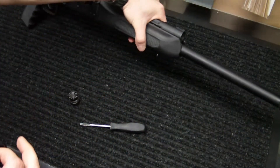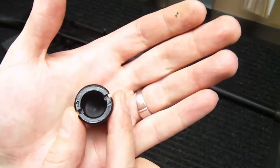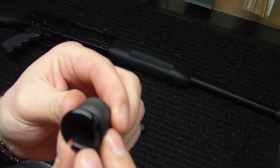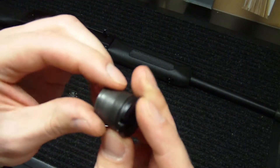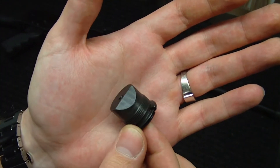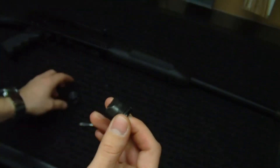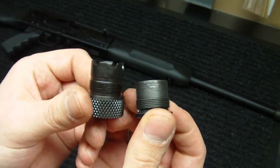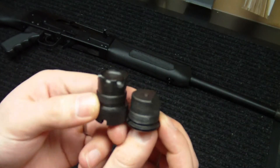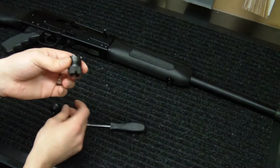There's actually a little puck in there too you can replace, which I know a lot of people do. So here's the original — you have two settings, one and two. Setting one isn't allowing a lot of gas to come through, so you've almost got it off altogether. With the two setting, you have quite a bit more gas coming through. Compared to the new one we're putting in, you can see it's got a bigger plug altogether and multiple ports that allow different amounts of gas to go through.